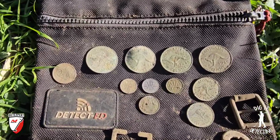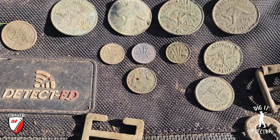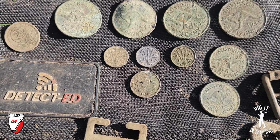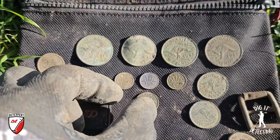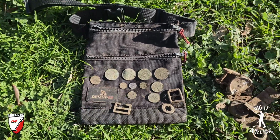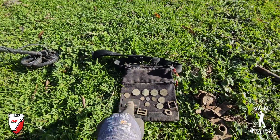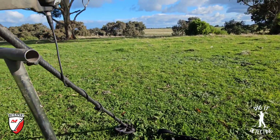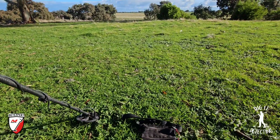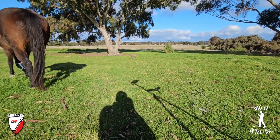As you've seen, we've got the runner pennies up the top there. We've got a couple of half pennies below, a few buckles, not to mention the four little silvers. I was going to say threepences, 3 threepences, 1 silver sixpence, one that we hammered with the shovel. So not to worry, that's okay. That, as I said, is 4 more silver coins saved from this site. And what? 6, 10, 11 more coins that we did not have before coming here today. So awesome stuff. Now we need to see if we can get a few more people to join us for future hunts, and see if we can come back and attack this site 1 or 2 more times.